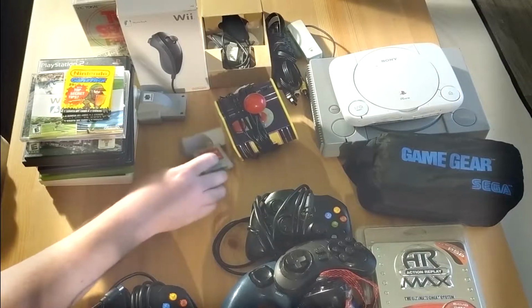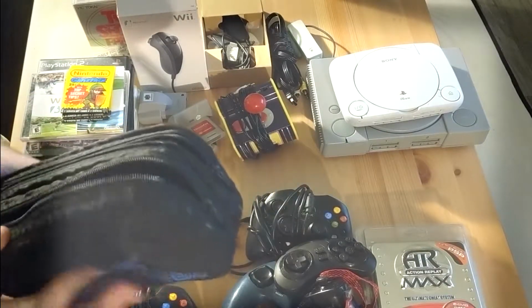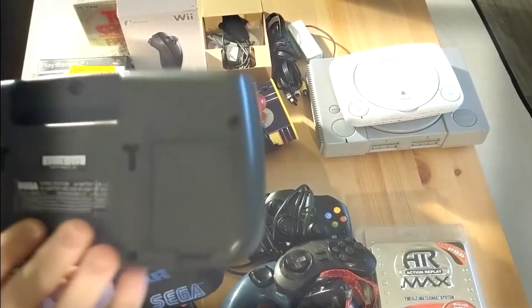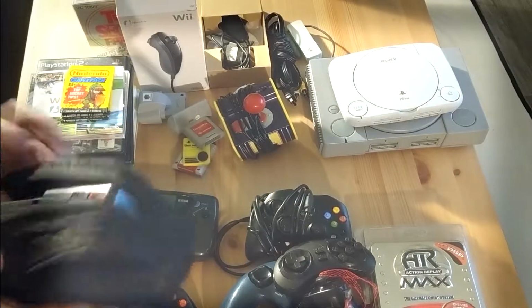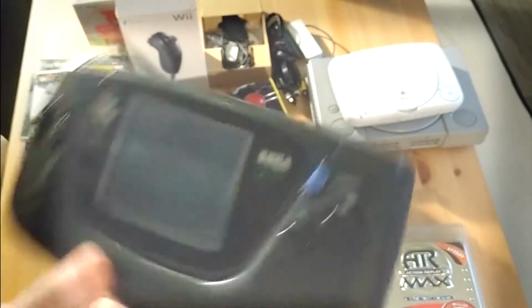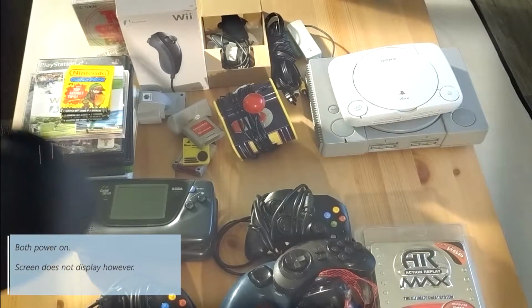And the guy, he actually had that, and then I also noticed he had this Game Gear case. And when I look inside, there is a Game Gear, which, you know, it's all in there, and it has the backs too, which is kind of impressive. But then I look in the next pocket, another Game Gear. It's pretty hilarious to me, just because I haven't had a Game Gear yet, and to find two. Now, I haven't tested them, I'm sure that they probably both don't work.